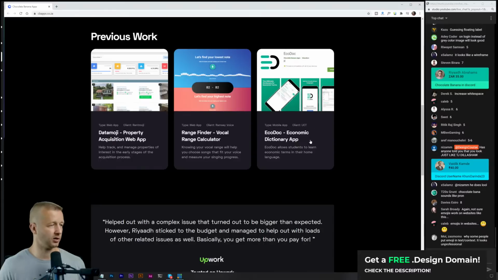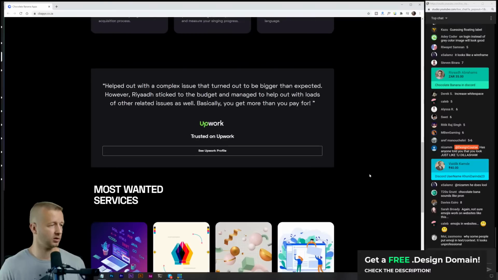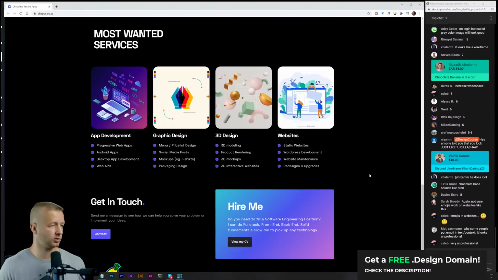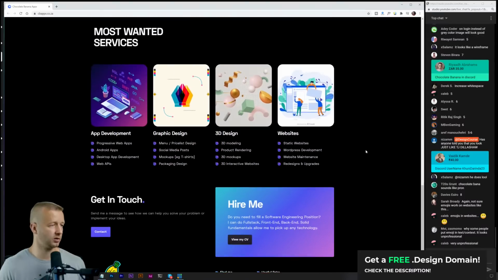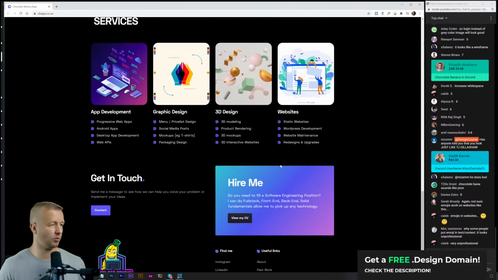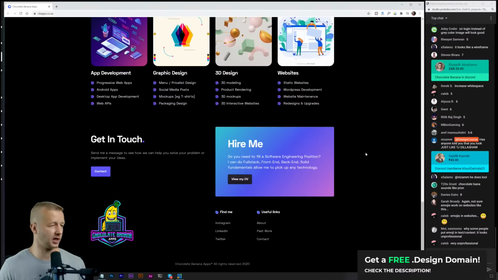Cards aren't too bad here. Might want to push this down a tad bit more, the descriptions of each one. This is pretty decent right here. Might want more white space between the sections right there.